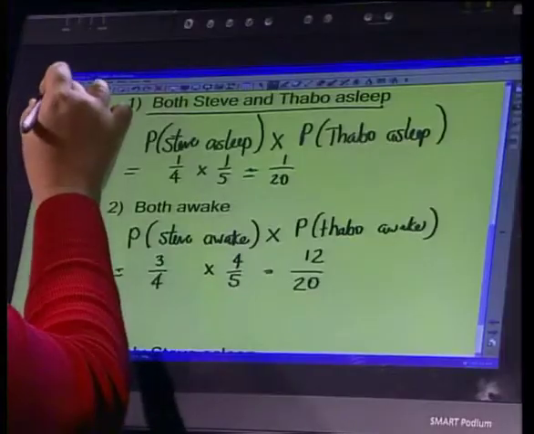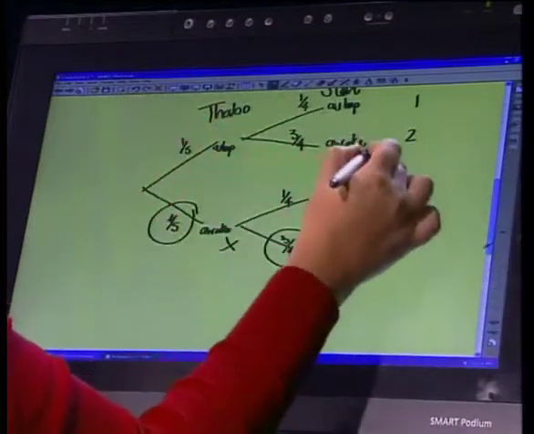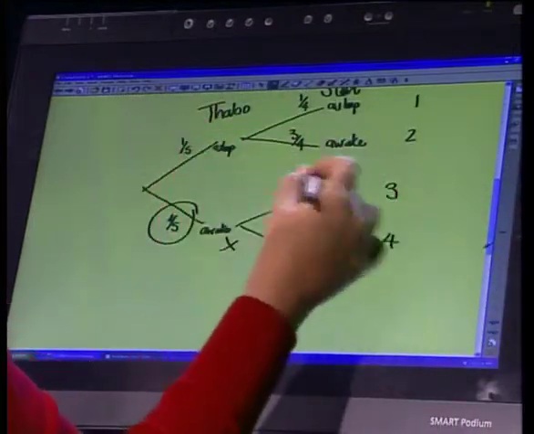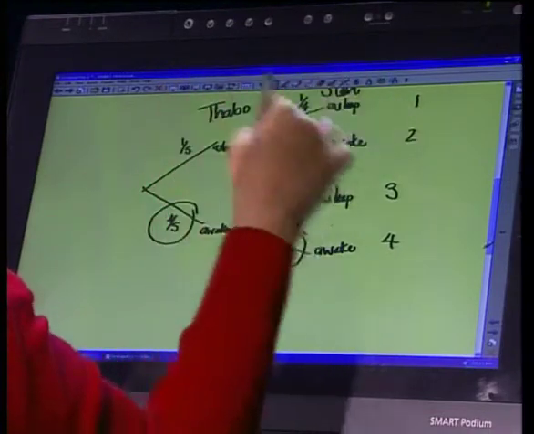It is right, and the reason why it's right is that there are two other possible combinations. If we look back on our tree diagram, you can see that there's other combinations of one of them being asleep and one being awake, and vice versa. So they don't have to. But if I'd worked out all the different combinations and their probabilities, then yes, all four of those possible combinations had to add up to be 20/20.